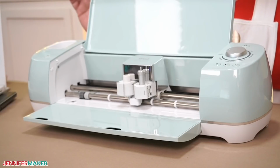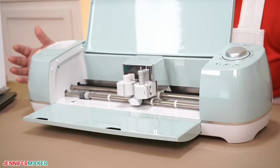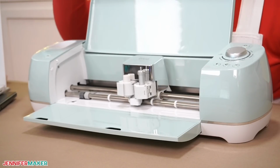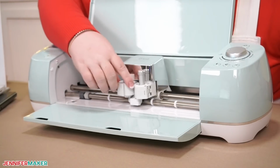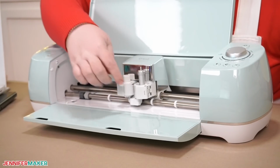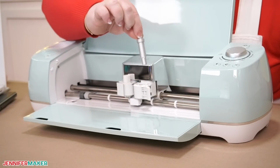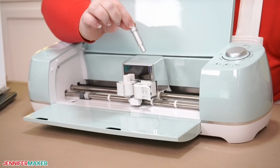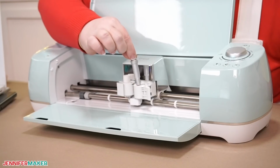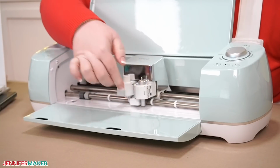Okay, so inside here, and this is an Explore Air 2. If you have an Explore Air 1, it will look a little different, okay? But basically this is clamp A. See, it's got a clamp. And this is clamp B. And your blade is already in here. This is where your blade is. If you get your Cricut and you're like, well, where the heck is the blade? It's not in the box. It is already in your machine. Okay, so now you just close that up right there.